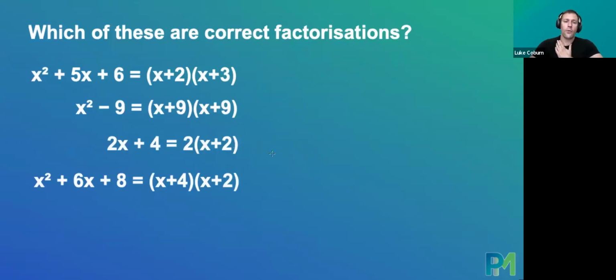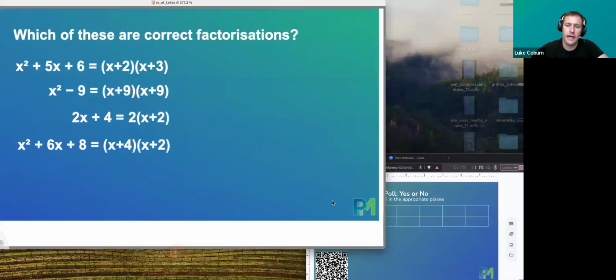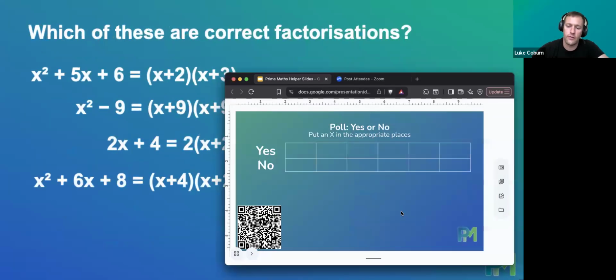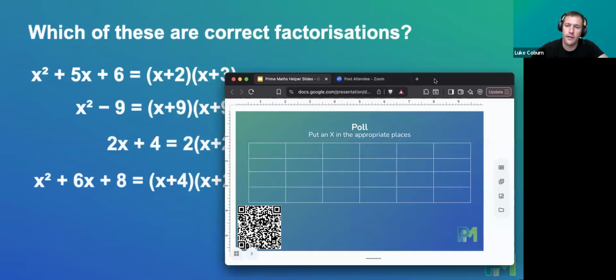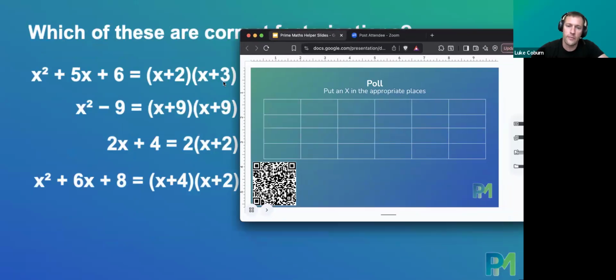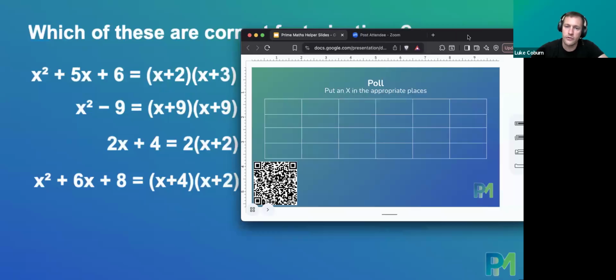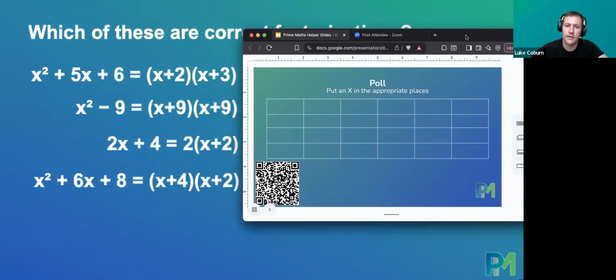All right, so we have an example of a few different ones here. One of these is incorrect. Let's see if this works. Anybody want to try? Let's say the first row corresponds to the first one, the second row corresponds to the second one, the third one corresponds to the third one. Does any of these jump out at you as being incorrect?